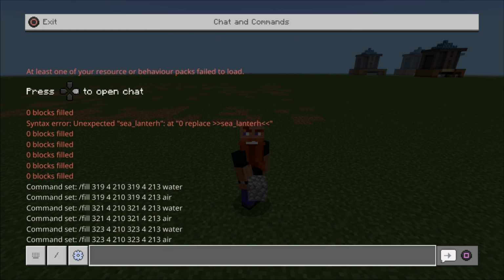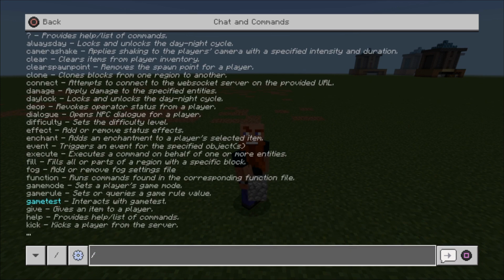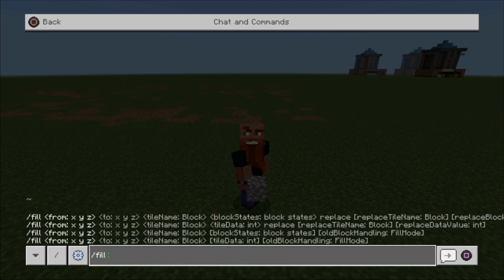Now, let's go into our command chat. Into our chat section, put the first command in. So this is the command, it's /fill. Now we need to put coordinates in. Now I've already got my coordinates already. Of course yours will be different depending on what you wish to do. So the second lot of coordinates will be going in.